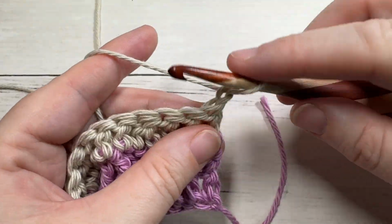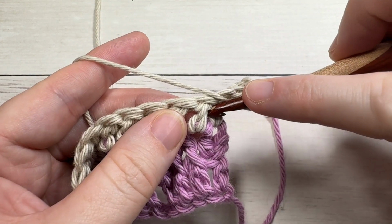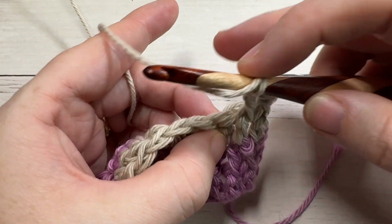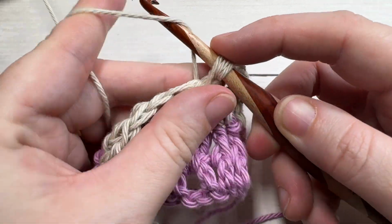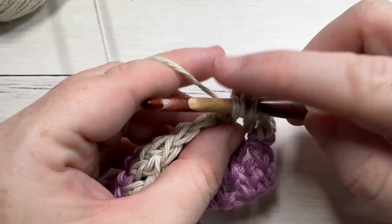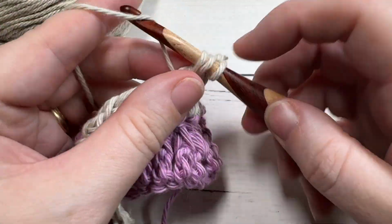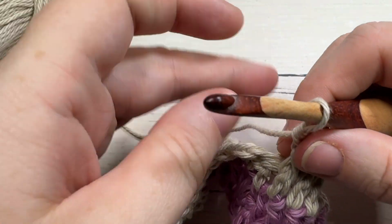Now for row 4, we're going to work a half double crochet into the first stitch, and then a front post double crochet around the posts of each of the next 2 stitches. Next, work 3 double crochet stitches under your double crochet 2 together. Front post double crochet around the posts of each of the next 3 stitches. You're going to repeat that all the way across.